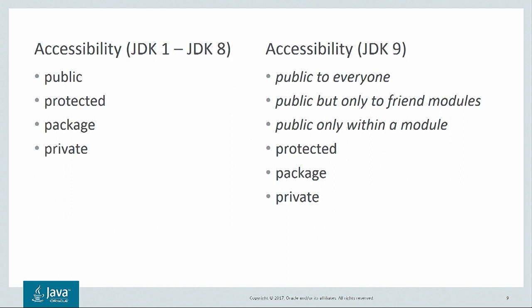This means that access control is more powerful in JDK 9 than in JDK 8. In JDK 9, you can arrange for public classes to be accessible to everyone, or accessible only to other classes in the same module, or accessible to classes in the same module and a limited set of friend modules. So if you're looking at public on a class declaration, it no longer means that everyone can access the class — access depends on whether the class's module exports the class's package.